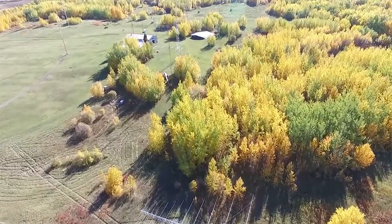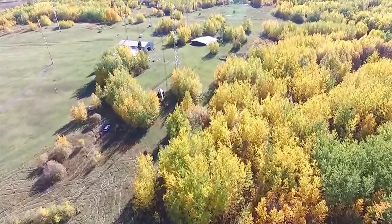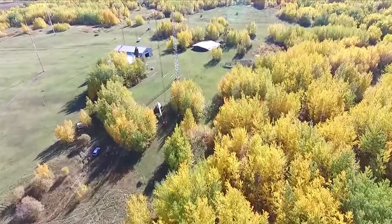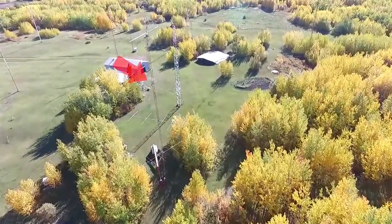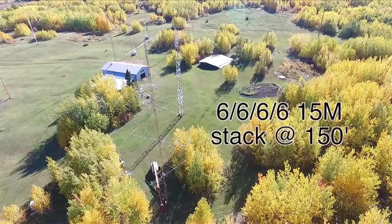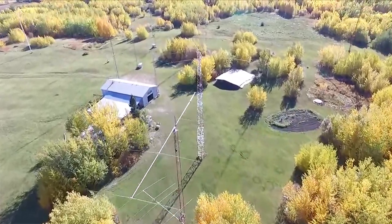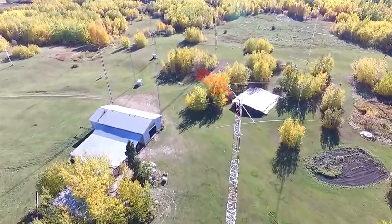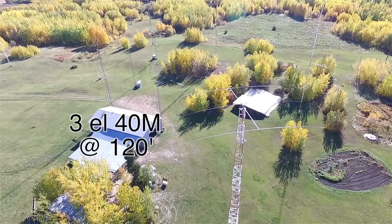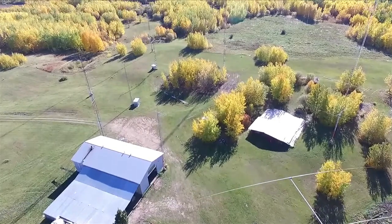Receiving-wise, the choices there include many different beverage antennas. In fact, he has enough different choices that both 80 and 160-meter stations can listen in any of the main directions, unless, Don says, a rampaging bull moose decides to tear through the antenna farm. There are also 80 and 160 four-square vertical arrays. We saw those just a moment ago in the video.